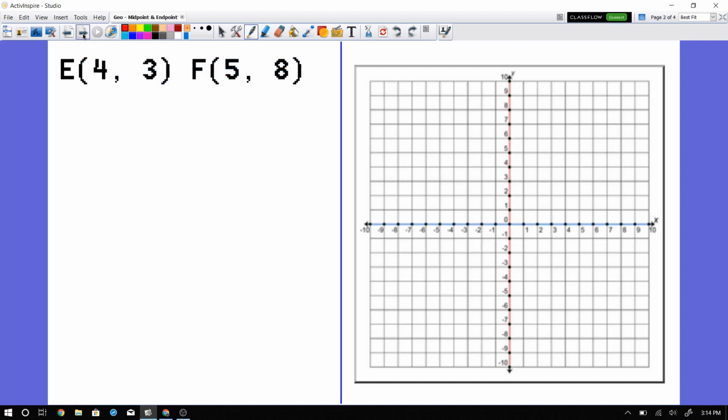E is always going to be the midpoint, and F is going to be an end. So it was line DF, so that was written like this. That means starting at point D and going to point F, or going to point F and then going to point D. In between is going to be point E, and we use the midpoint formula, which was x1 plus x2 divided by 2, then y1 plus y2 divided by 2.